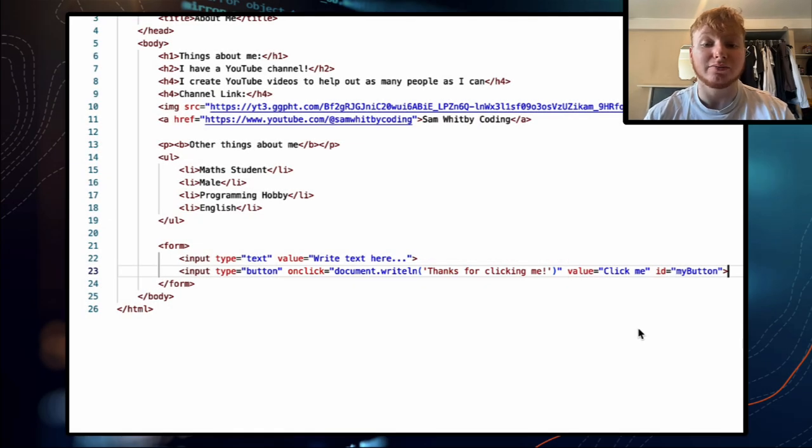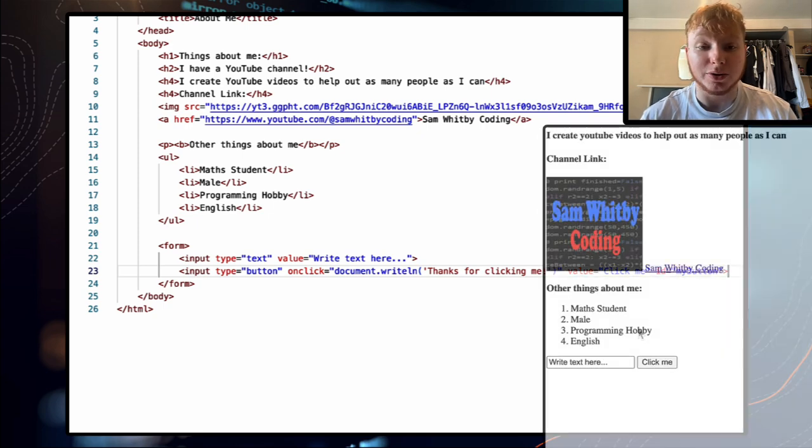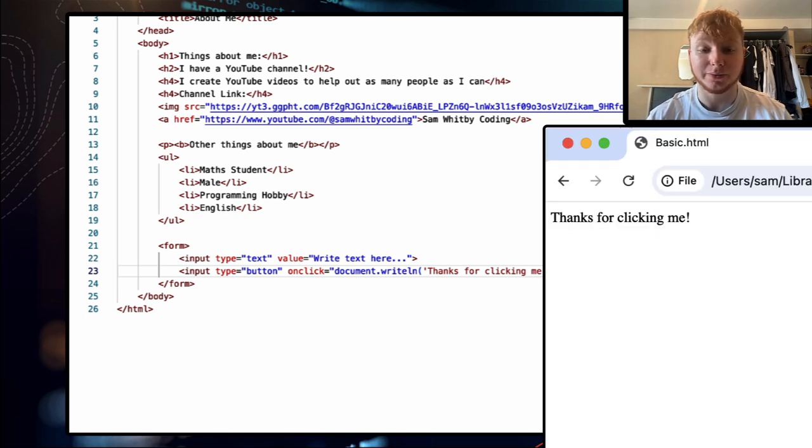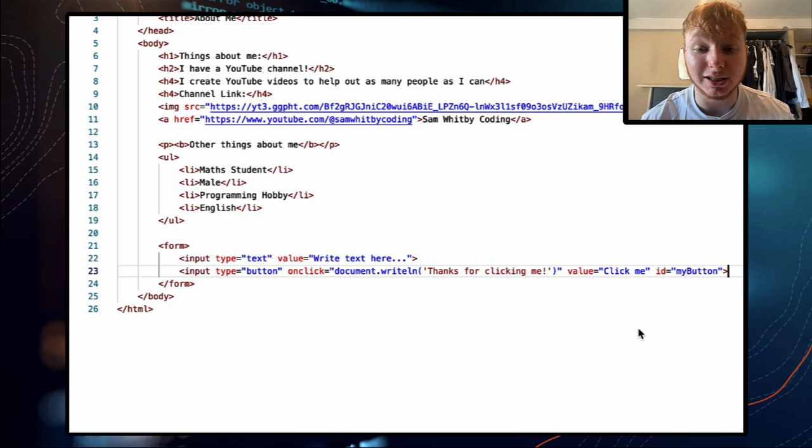Let's make this button return "Thanks for clicking me." We will go through this JavaScript in a little bit. Now when I run the HTML, you will see a text box with value, write text here, a button that says click me, which when it is pressed it will display our message. This is all the HTML you will need to know for the rest of this video.